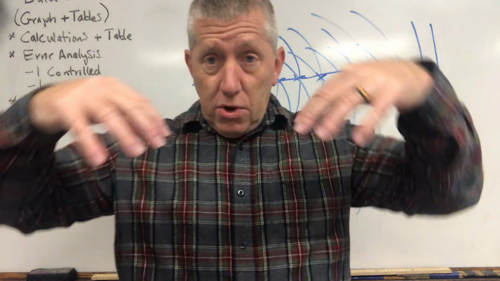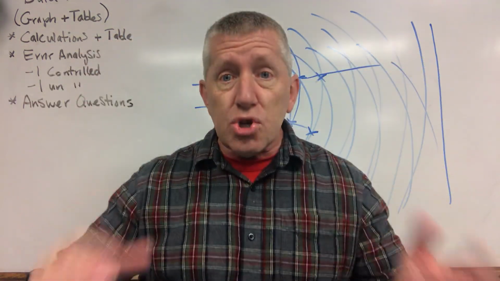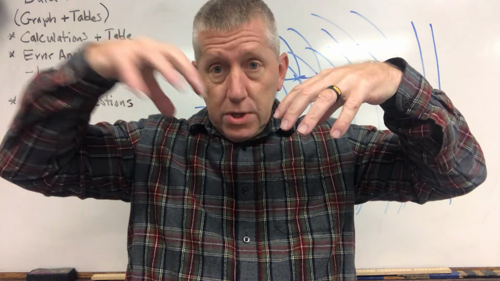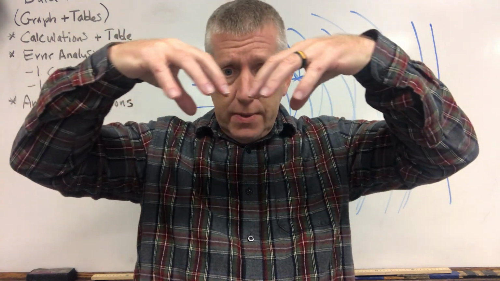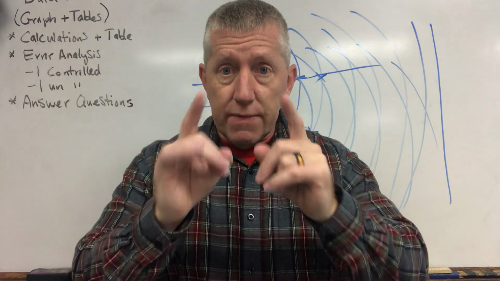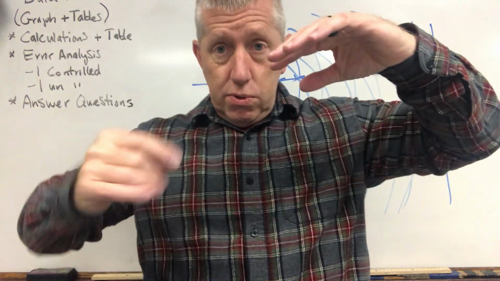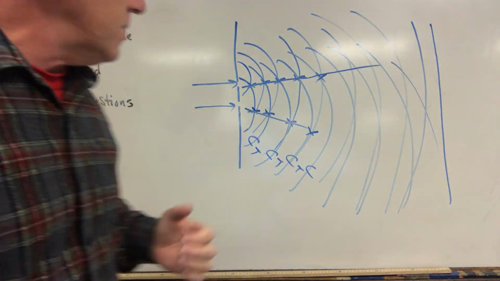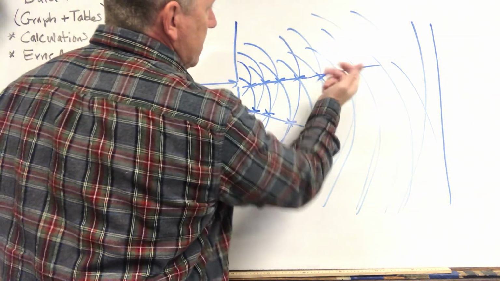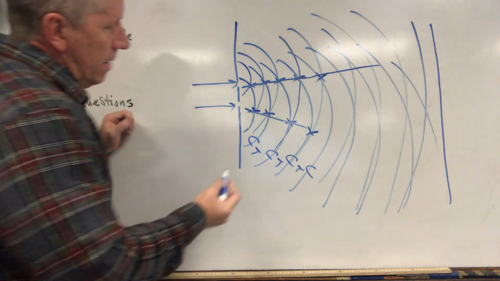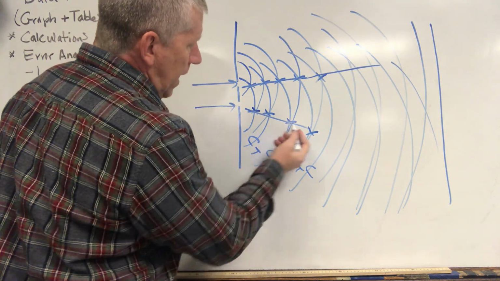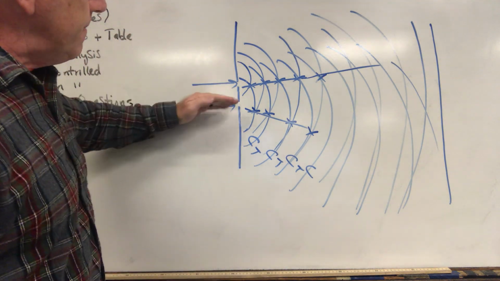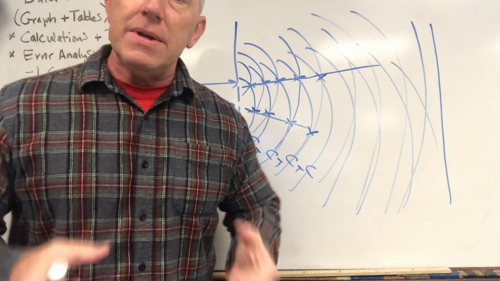So when you get crest and crest going together, you get what's called constructive interference. So you get the crest of one wave and the crest of another wave, and they go together, they go boom. That's called constructive interference. And if we get the reverse, we get destructive interference. So there's constructive and destructive interference. When we get these overlapping places, we get constructive interference. And then we get overlapping in the troughs as well. We can actually get what's called destructive interference. So with this double slit, we get this pattern of constructive and destructive interference.